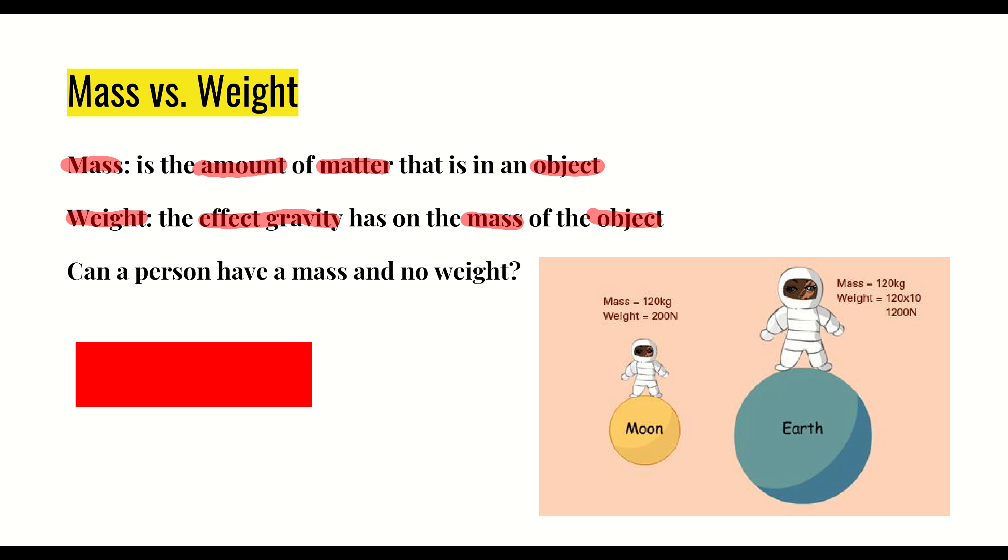Nothing really changes about them, so their mass in both of these scenarios is 120 kilograms. Do we see that? Now the weight is 200 newtons on the moon. Okay, so I have a weight. Now if I come back to the earth, look, my weight is actually 1200 newtons. You see this multiple of 10, which is representing gravity—that's a rounded version of it. So my weight changed. My person is still the same, my mass is still the same. I haven't changed, I haven't lost an arm or anything, I'm still that person, I'm still the astronaut.